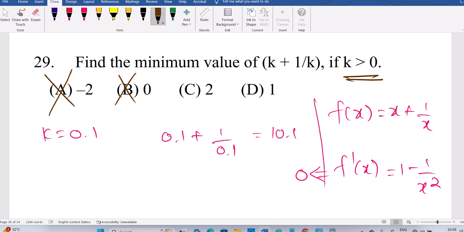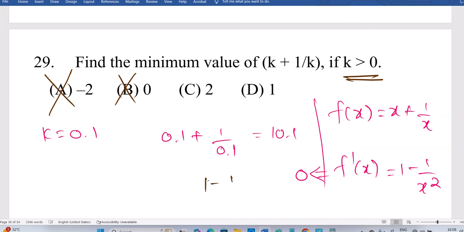So if you want minimum or maximum, we have to differentiate and make it 0, find the x value, then that will guide you. So x value will be equal to 1 as per this. 1 minus 1 by x square equal to 0 means x must be plus or minus 1. But in the question x is greater than 0, means positive. So x equal to 1. Okay, for x value 1, that expression will give minimum. If you put x value 1, what's the result? 2. Minimum is 2.